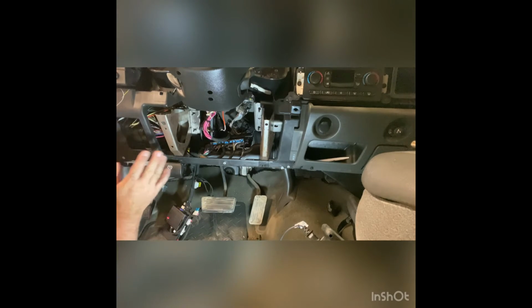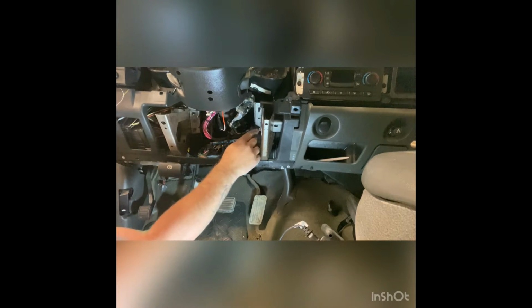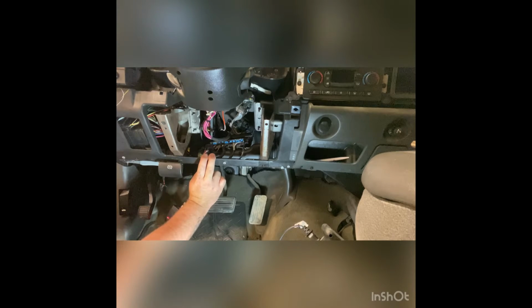Another thing I need to be aware of when I'm putting this back together is to make sure that I'm not getting in the way of anything else. So you remember that bracket that we had here before? We've got to make sure that our mounting points for that bracket are still exposed and there's no wires in the way that are going to get pinched or damaged when that bracket goes back in. So the only other thing that I need to do on the inside as far as wiring goes is hook up the brake switch wire, and then we're going to go out under hood and deal with the hood pin switch.